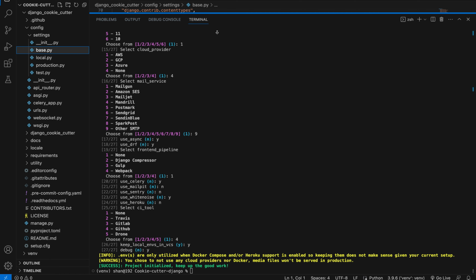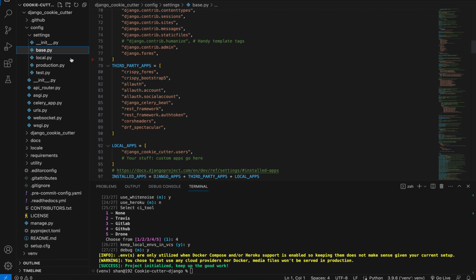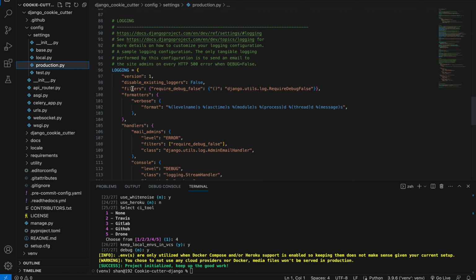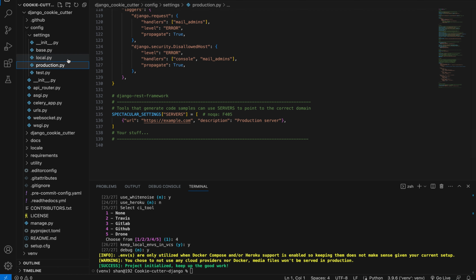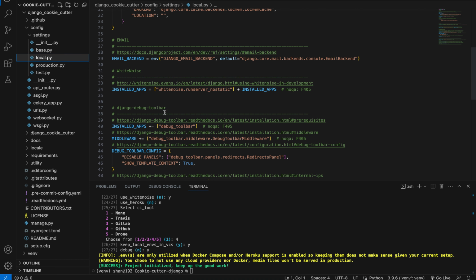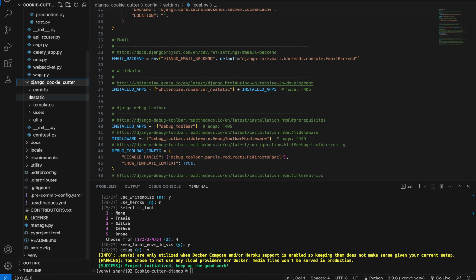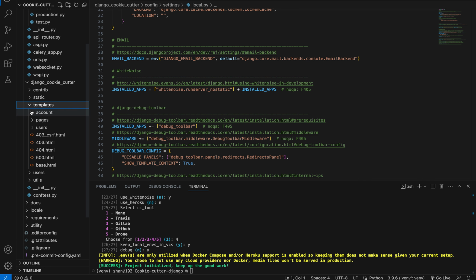Let me minimize the terminal. Then local.py and production.py: production.py is for production purposes, local.py for local purposes, and base we can use for both local and production purposes. Also here is our project, where we can see static files, and also templates in which we will find all the templates.